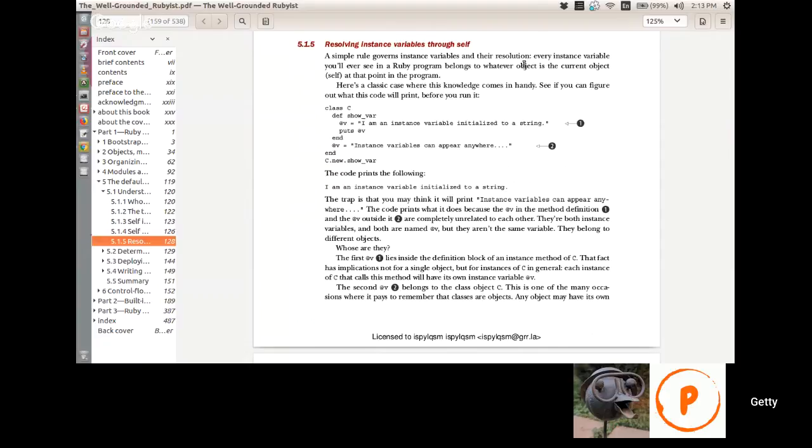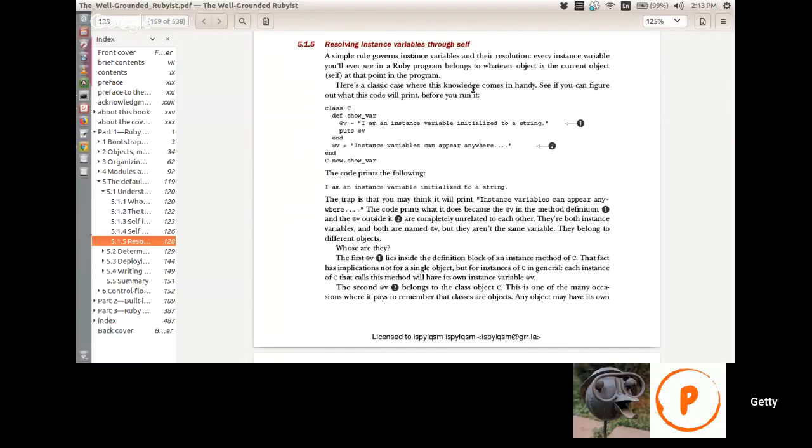As self changes, it has a way of owning the instance variables. In this case, we'll see how instance variables change and work as self changes.